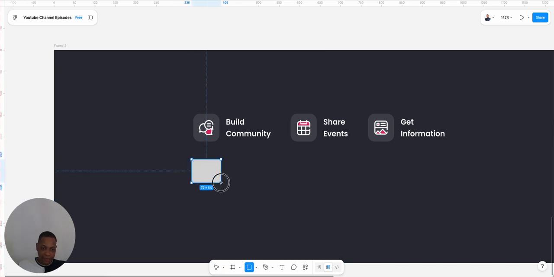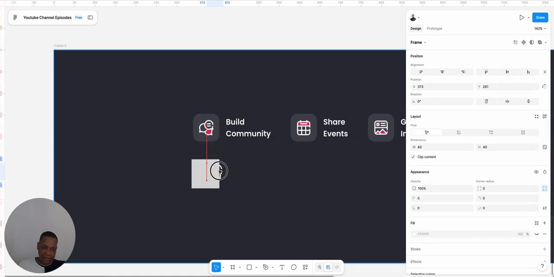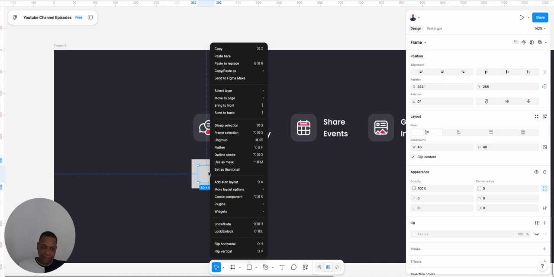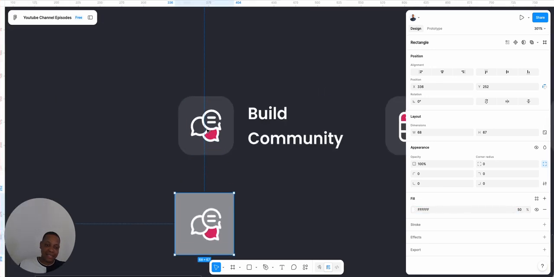R for rectangle. Get your icons. Bring it to front. This one is white, but then you reduce the opacity. That's why it's see-through like that.